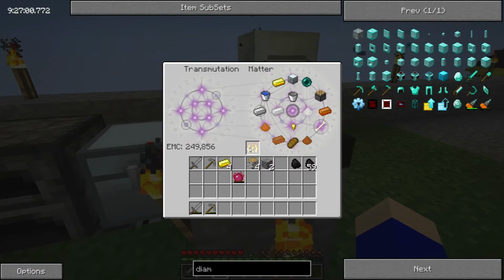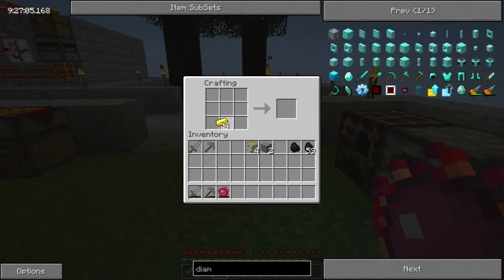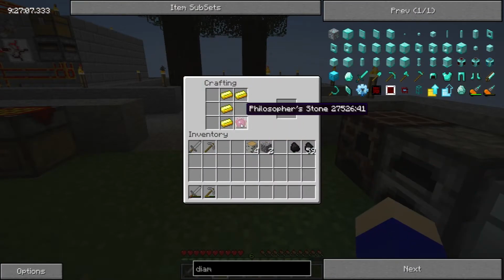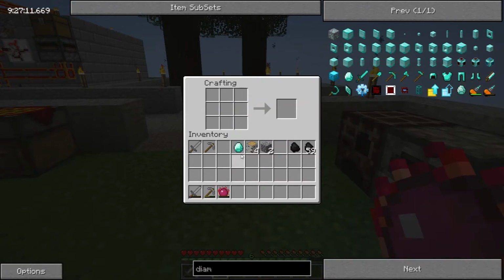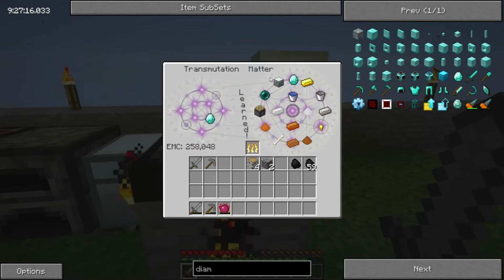So let's leave 4 here, put the rest back away, get our Philosopher's Stone out, 1, 2, 3, 4, and it shouldn't matter the pattern. There we go. We get 1 diamond. Look at that. How cool is that? We've got a diamond. So let's teach that to the table. Awesome, we got a diamond.